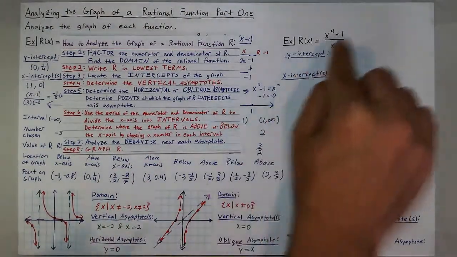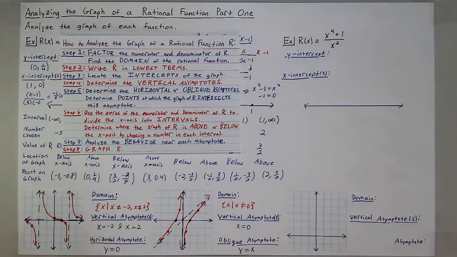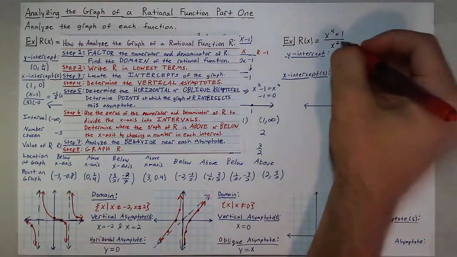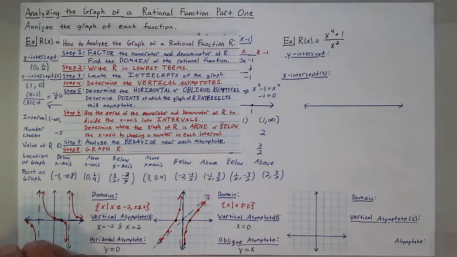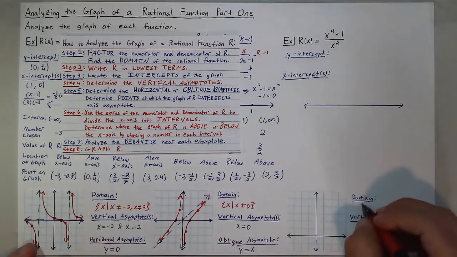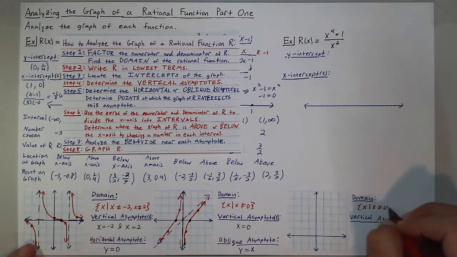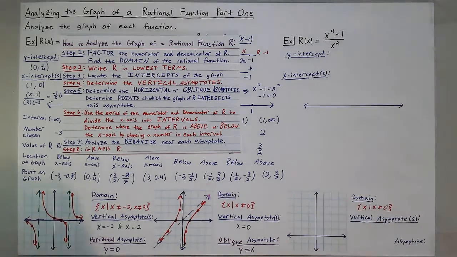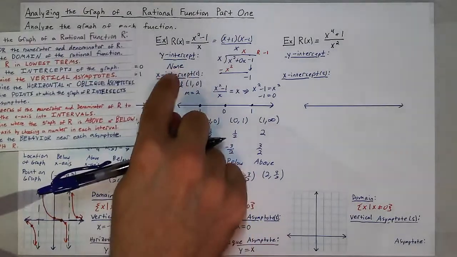So here we're going to first factor if we can. I'm noticing here x to the 4th plus 1 is a sum of squares, so there's no way to actually factor that first rational function. It actually just stays exactly the same. Which means, looking at this, the denominator's only factor is x. So the domain is x is all real numbers such that x does not equal 0. Just leave that 0 out, which again leads to a very similar answer we saw before.